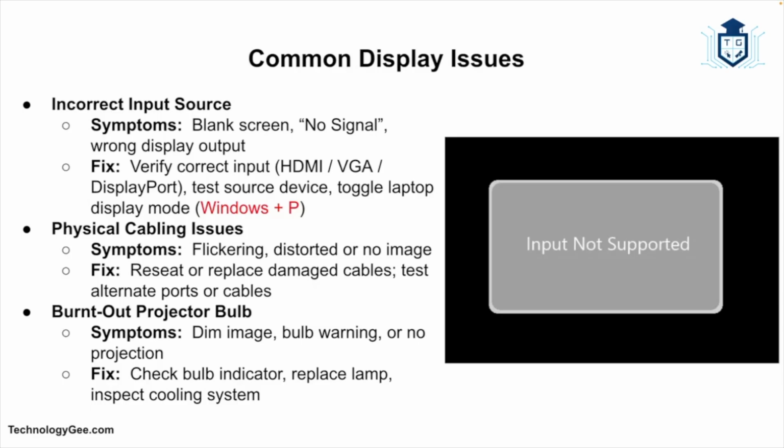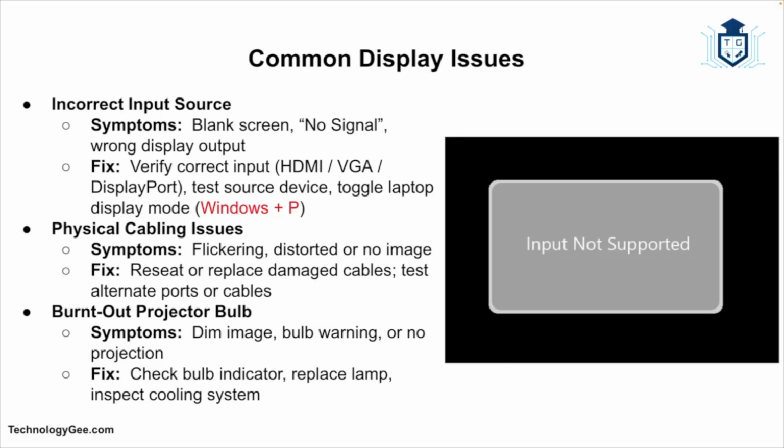First, you want to check the source input. Make sure the device is set to the correct input source, because many displays have multiple input sources like HDMI, VGA, and DisplayPort. Use the input or source button on the remote or on the on-screen menu to cycle through the options. Then you want to check your cable connections. Ensure that the cable connecting the display to the source device, like your laptop, your PC, or your media player, is securely plugged in. If you're using HDMI, check that both ends of the cable are securely inserted.